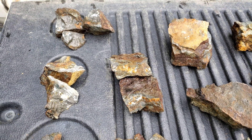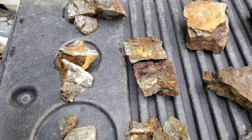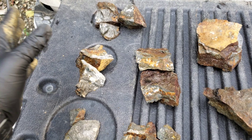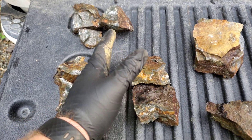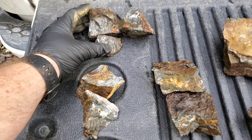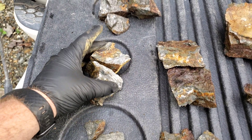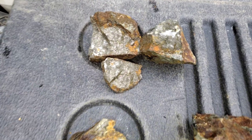Basically these are all the samples we found, broken apart from that bigger angular boulder. What we have is a zone where you find massive sulfides — lead, zinc, silver, and some copper, cadmium — transitioning over to another zone where you have copper and silver. On the edge of that we did find some grab samples with chalcopyrite and arsenopyrite. We're about a couple hundred meters down the road from the quarry, up to the point where you find the copper-silver ore, finding all these samples showing very high grade arsenopyrite.